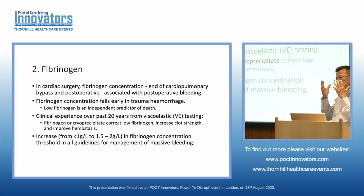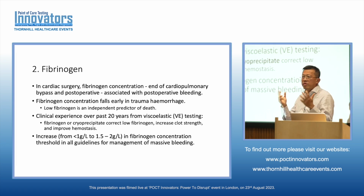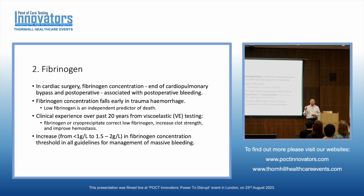Just to show you that what you need to do is not to guess whether your patient has a coagulopathy or not, but to check and measure. And the next thing is to give what's needed. So think of viscoelastic testing as like a blood gas analyzer. No intensivist will go and see the patient and say, I guess the patient's CO2 is so much, I guess the patient's PO2 is so much, or I guess the patient's creatinine is so much. You say, just measure it and find out what the result is. Oh, creatinine is high, AKI; CO2 is high, increase ventilation. So viscoelastic testing is really a kind of blood gas analyzer of coagulation, objectively telling you what's wrong with the patient and what's needed.